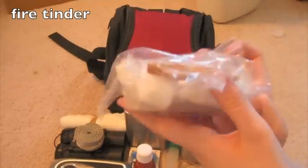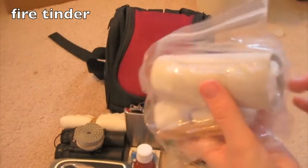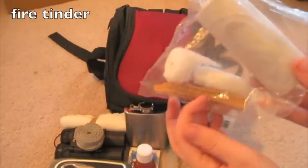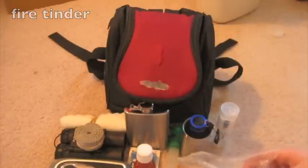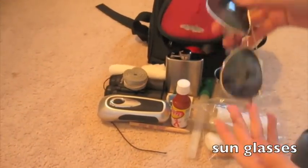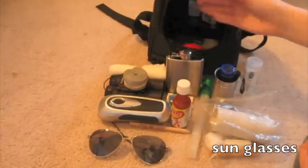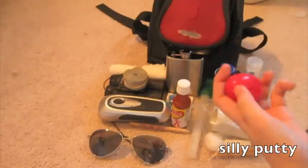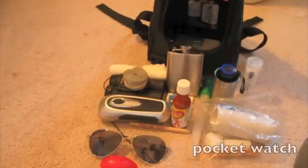Fire making kit. If you've seen any of my other videos, I made homemade stuff with cotton balls and Vaseline and just a piece of fire stick and regular cotton ball and just tinder, basically. That's all it is. Just homemade tinder. Next, I got some aviator sunglasses to wear. Silly Putty, you need that. Well, for entertainment, if you got nothing to do in there, you can just play with Silly Putty. Plus, you can probably use it for fishing or something.